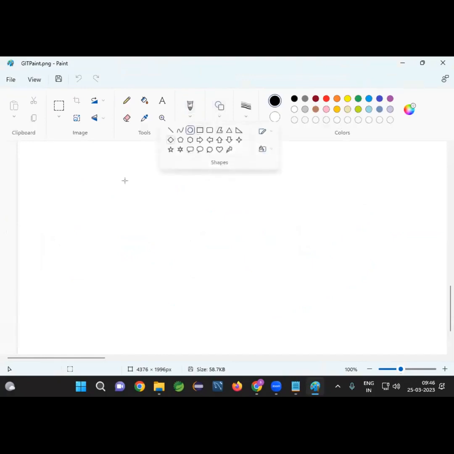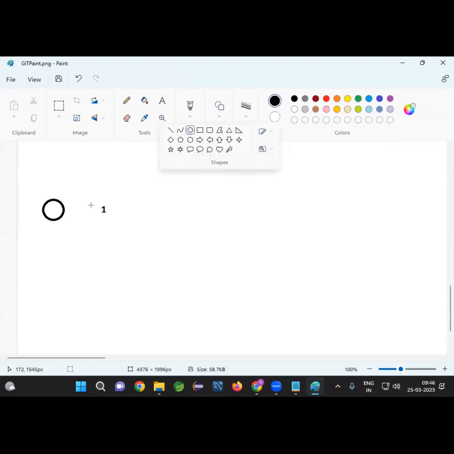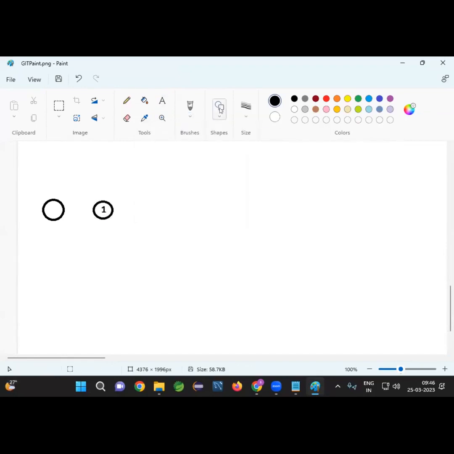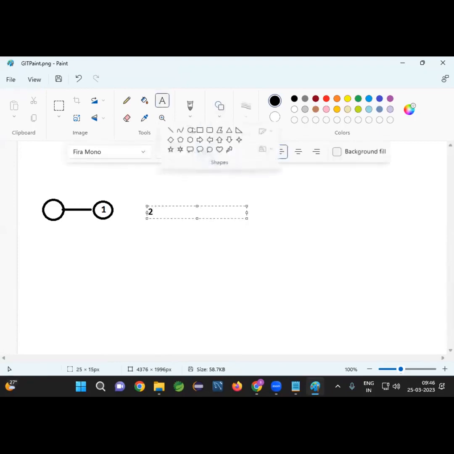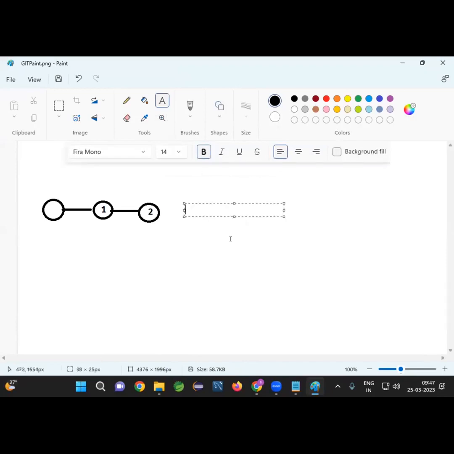Now let us see. This is my repository. In this repository, as a developer, I have done one commit. So I have started from here. Then I have done one commit on the repository. After 2 days, I made one more commit on the repository. Then after few days, I made one more commit on the repository. Like this, multiple commits I'm doing.